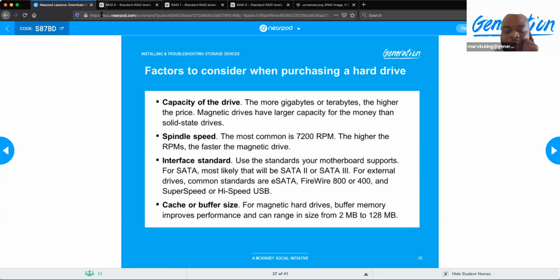Does anybody know about the transmission speeds of the SATA interface? I wonder if I pick on somebody, they'll be able to give me the answer. Amber, you're shaking your head. Jermaine, we just went over it. I told you, just double it. You remember we just got to double it? I'll give you a hint. I'll give you the first one. Was it SATA 1? Yep, SATA 1.